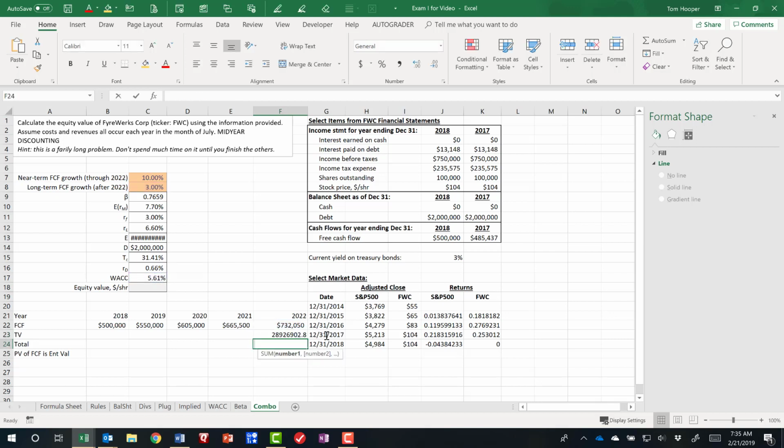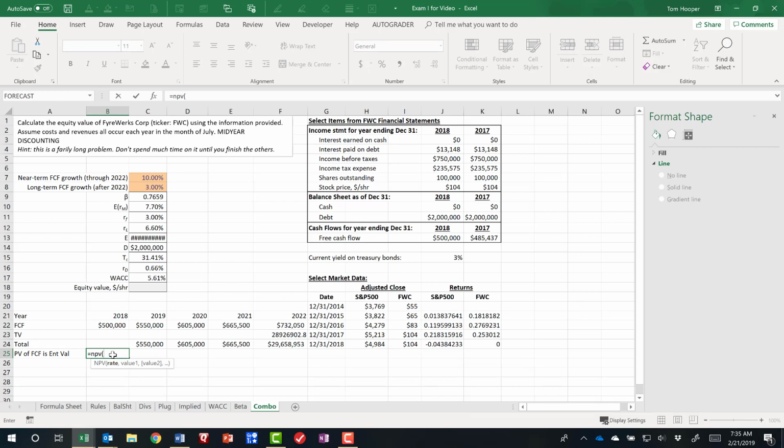So we just want to add these two. That alt equals shortcut keeps grabbing the year because it's a number. Copy that. Copy it back, but not to 2018 because that year's already happened. We don't care about that. Now it's my NPV. I'm going to need to go back and decide what to discount it at, which cash flows to take, and then whether to adjust it for mid-year or not. Mid-year discounting. I made that note when I read the problem, so I know that is times 1 plus the WACC to the 0.5. So that's my equity value.